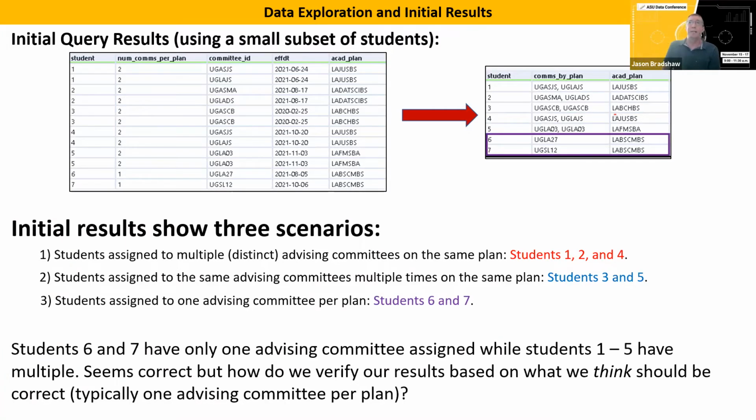Again, there's a lot of context and background and process that goes into this, the way the committees are assigned, and that might be unique to the college. So this scenario you may not find if you're in a different college. The scenarios you see here may not be the same as what we're finding, because our process could be different from college to college or unit to unit.